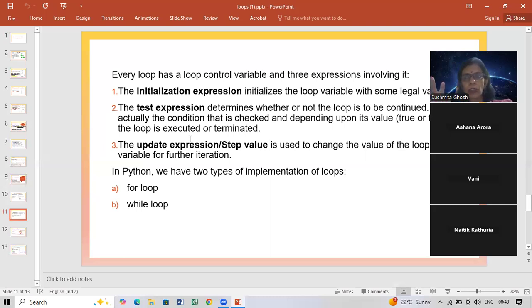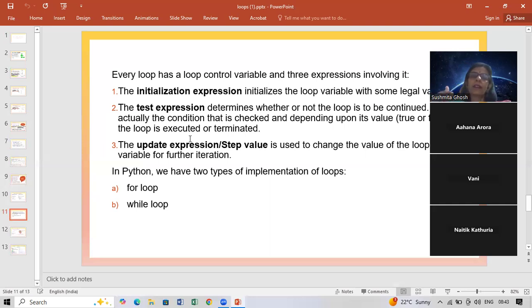Now, as such, when I talk about a loop, there are three things which are designed to be put at specific positions in the loop statement, and accordingly the loop will execute. First, I take a variable which will do my counting, and that variable is to be initialized with some value: start the counting from 1, from 10, from 100.